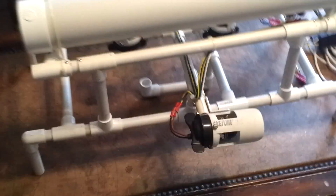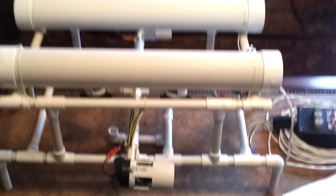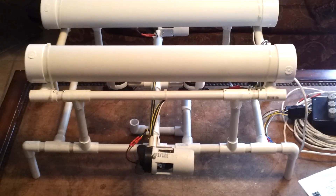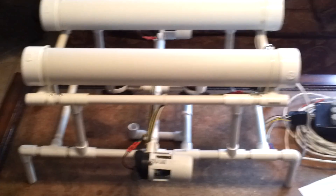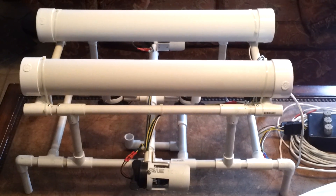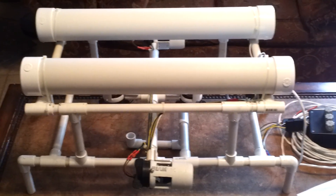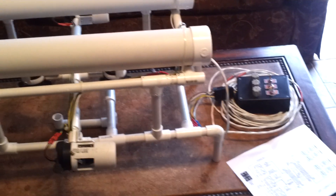Again, the hook was placed in the middle on the bottom to make sure the robot balanced properly. Good luck with it — if you have any questions, write a letter or contact one of the teachers and maybe they can get in touch with us. Hope you guys have fun and enjoy the competition.